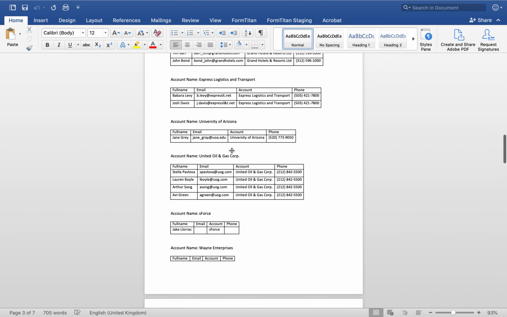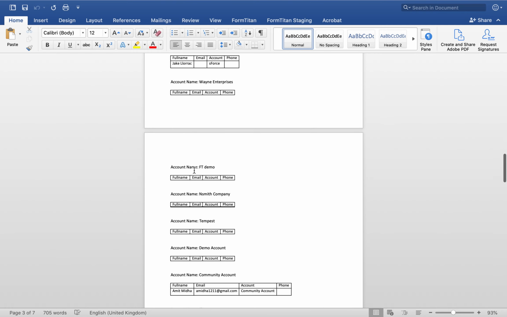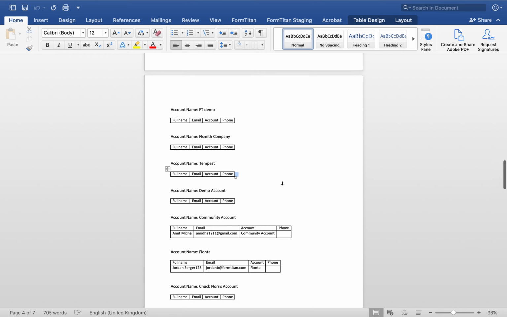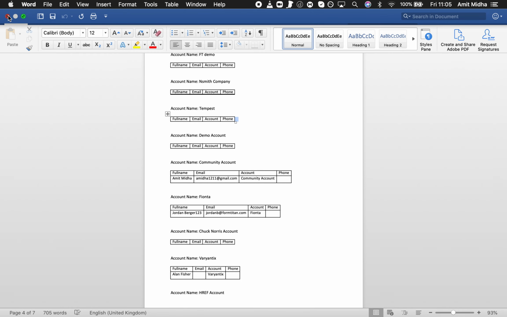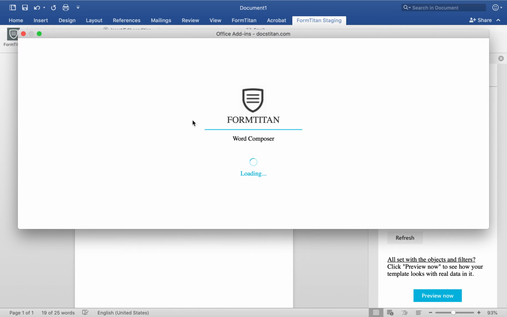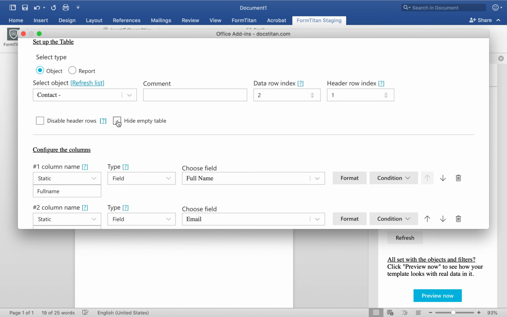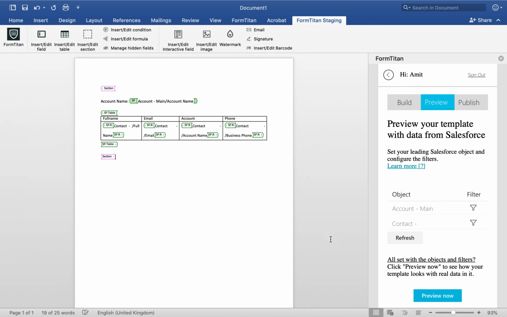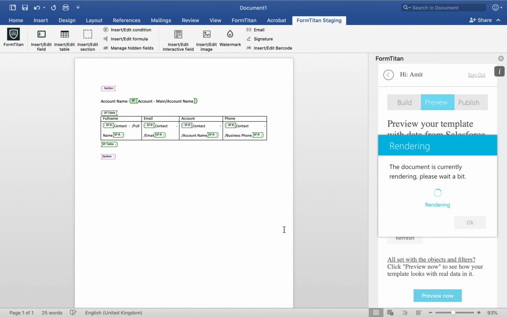Now if you notice, some of the accounts actually have no contacts, which is fair enough, but we don't really want them to show the headers of those tables at all. I'd rather just hide them. So how do you do that? All we have to do is click on this table and check this functionality, hide empty table. Once you do that, recreate your table and run it again to see the difference.